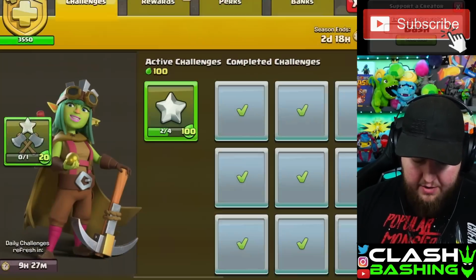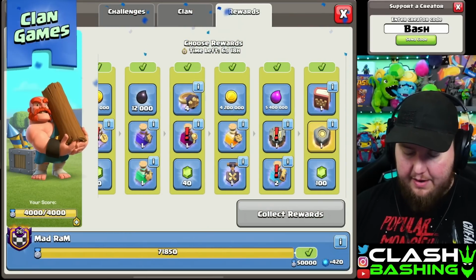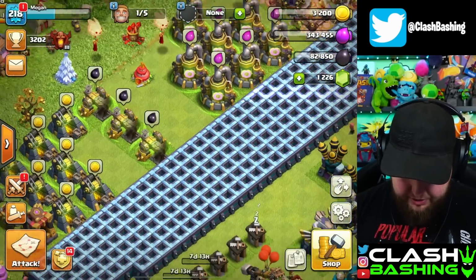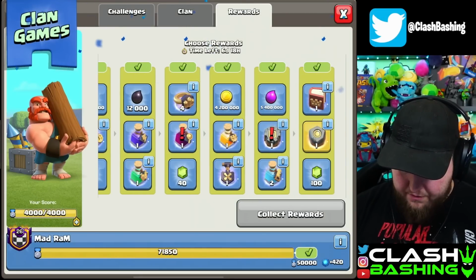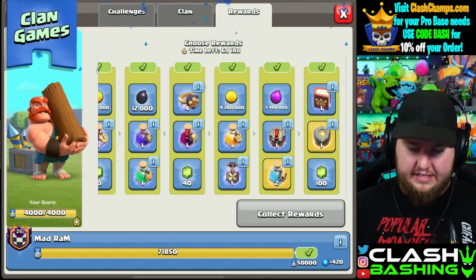But now we can go ahead and grab the Rune of Gold, not from there, from our clan games. That's where we want to be. Grab the Rune of Gold from right in there. Looks like we have a couple builder potions. I want to use those builder potions. So let's go ahead and pop off builder potions. Let's see, we have 2 in there. Okay, so we just had to pop off 1 for now. I definitely want to grab those 2 builder potions. Those are going to come in real nice and handy.